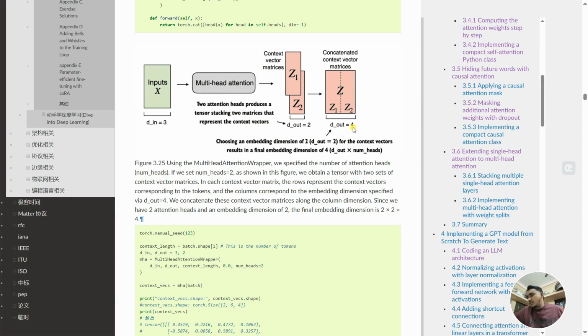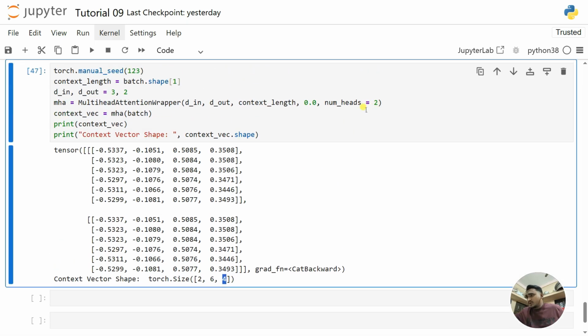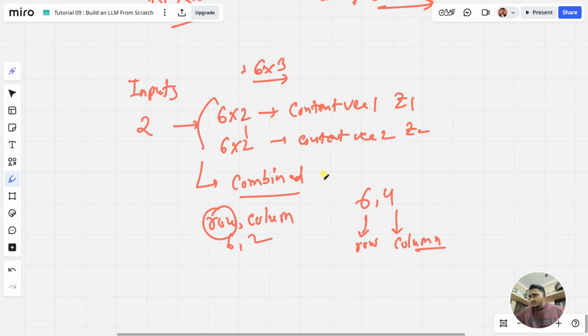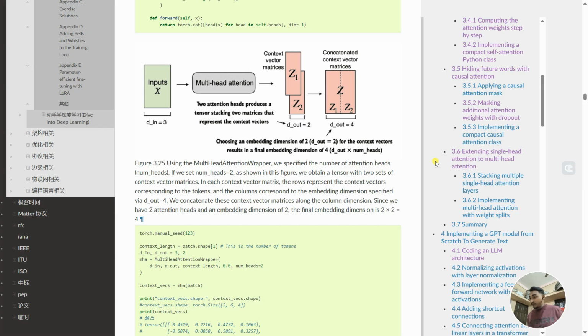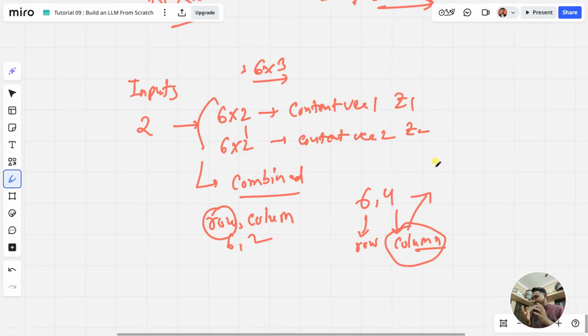Combining them, we got an embedding vector of 4, which is d_out times the number of heads, because we also gave the number of heads as 2. No problem. We'll discuss everything later on about how we got the d_out as 4. Initially, I just gave it this way, where the column is added like that, but it's basically coming from d_out times the number of heads. The number of heads is initialized by how many heads it has. Just for the initial purpose, I gave you this kind of shortcut technique: the column changes because of the d_out and the number of heads.